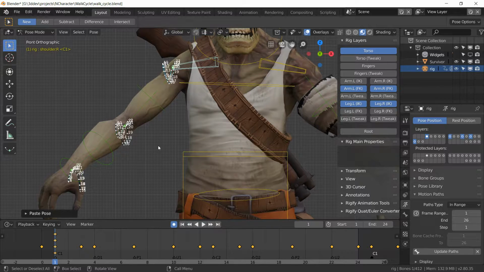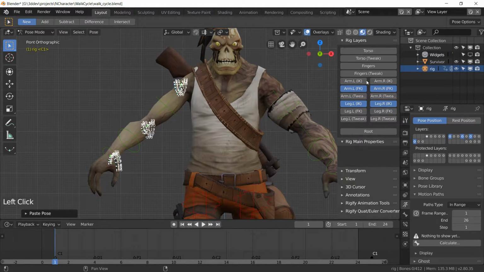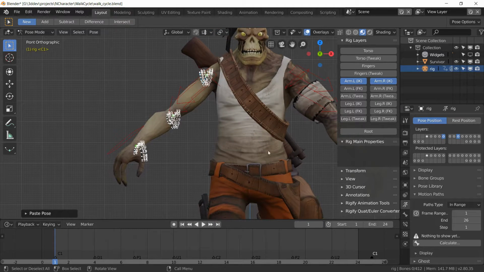Now what I want to do next is to turn this off, and I'm going to modify some of these options here. So I'm going to turn off the torso. We are not working on the legs right now, and I'm going to bring in the IK controls for the arms, and I'm going to turn off the FK controls for the arms. Okay, now, well, maybe we can keep the FKs just for reference.